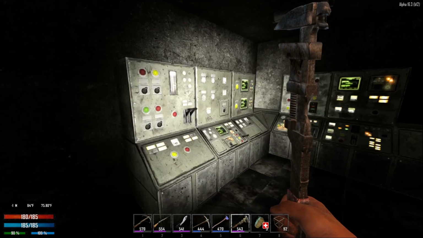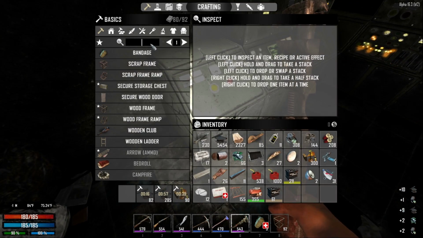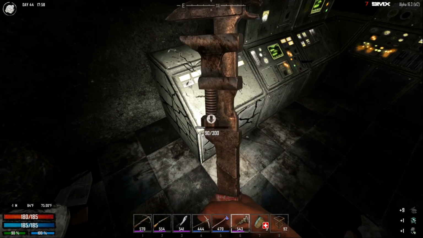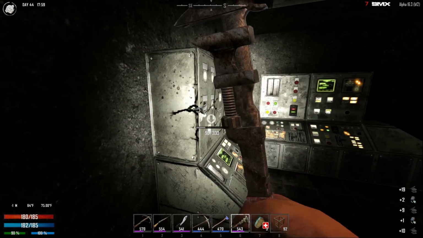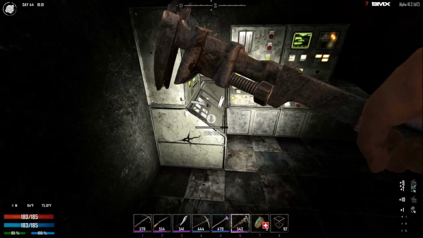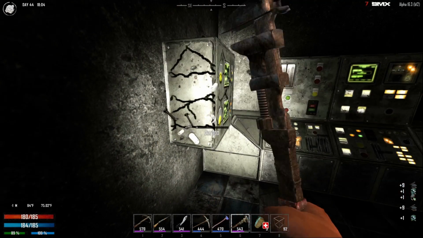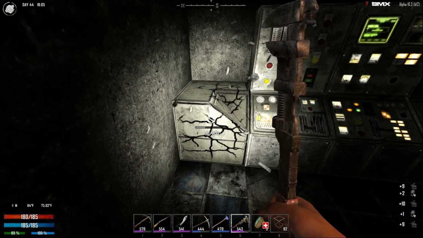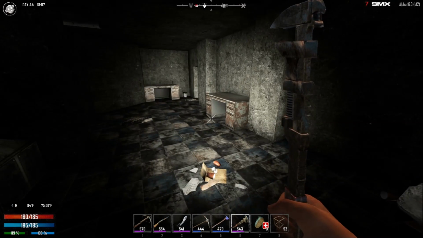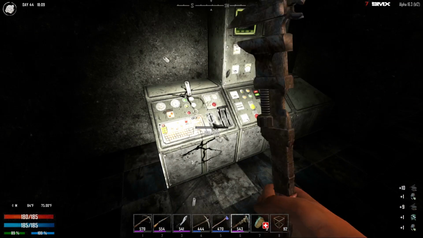How are we going? Got lots of electrical parts, which is good. Now, what do we need for blade traps? We need 8 mechanical, 6 electrical. Probably need more electrical. We need more mechanical now. We've got plenty of electrical. Yeah, because we're not getting any mechanical. Now, I can make mechanical parts, can't I? Yeah, they require steel and duct tape, which we're not going to use. Sorry, that is just an abject waste of steel, in my humble opinion.